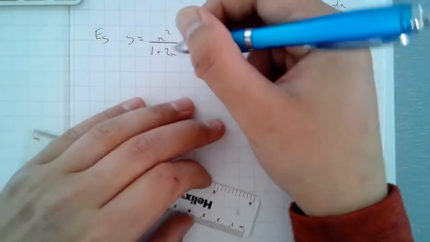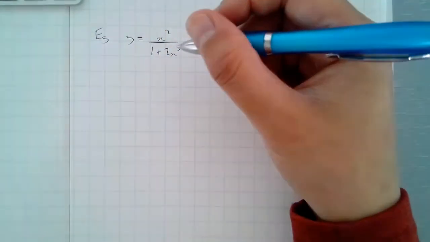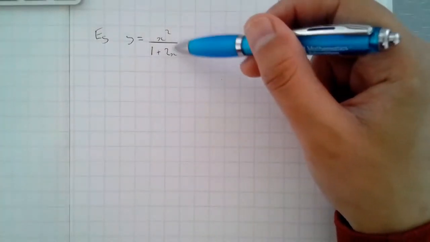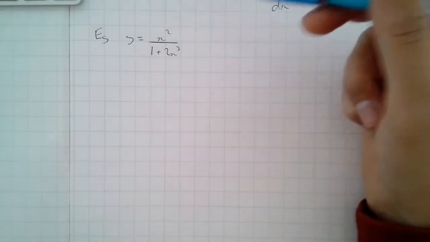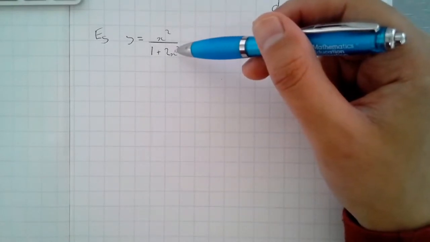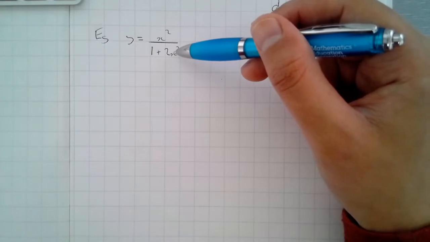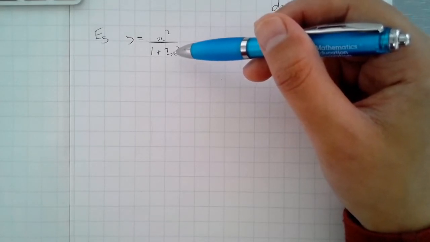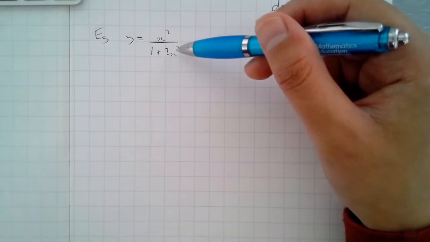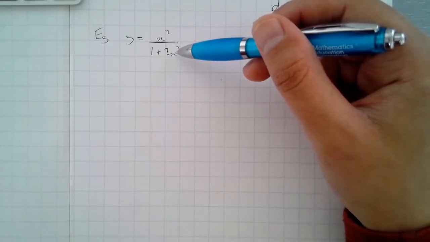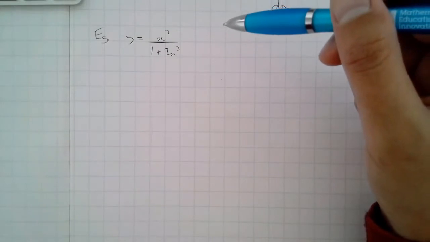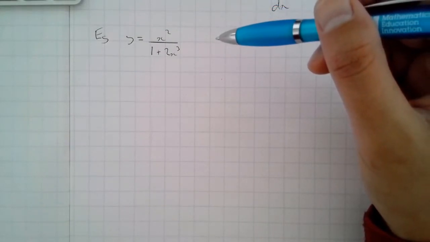Just before I go any further, you'll notice that with this differentiation, all we're doing at the moment is really simple functions. We're just doing polynomials and divisions or products of polynomials. We haven't got any sines or cosines in. You'll also notice that this chapter isn't really in your book per se. Oh no, you have the year 2 books, don't you? Of course you do. Now there is a differentiation chapter, but it brings all this stuff in with sine and cos and exponentials all at the same time.